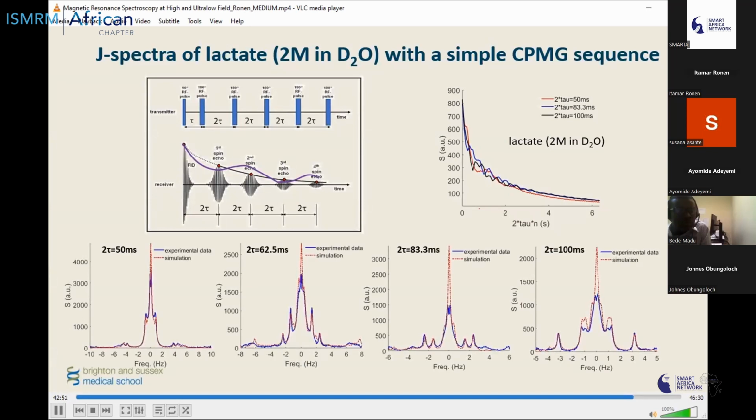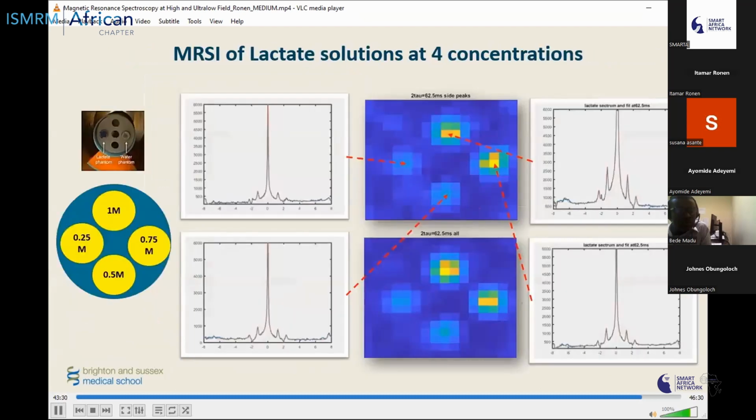Now, the theory behind how the oscillations in the decaying echoes is related to the signal that we see from lactate is quite complicated. But I hope that I can convince you that those spectral patterns are quite unique, and unique enough that if we can detect them in the concentrations that we expect to see in lactate in vivo, in the diseases that I mentioned earlier, those spectral patterns can be indeed a biomarker at low field for the presence of lactate in disease.